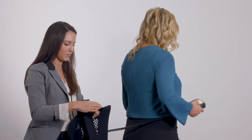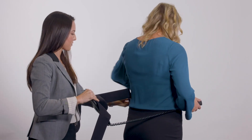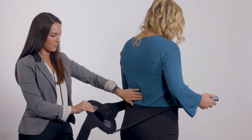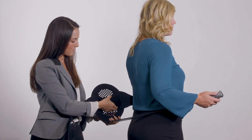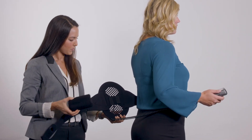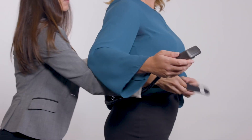Open the waist belt and align the center of the coil with the center of the fusion site. If necessary, you may choose to apply the small black pillow to the center of the device to fit comfortably in the curve of your lumbar spine. Velcro can be found in your carrying case if needed. Secure the waistband comfortably.